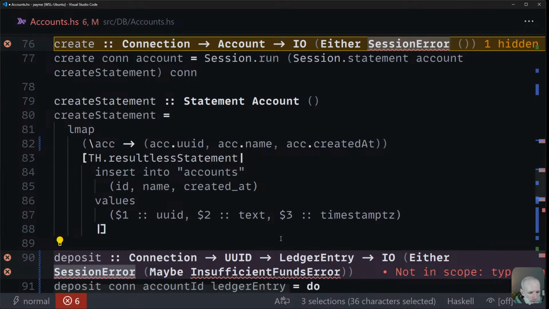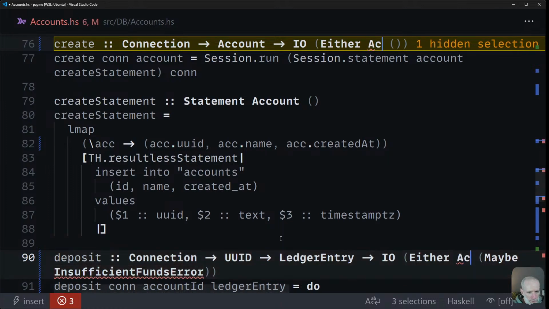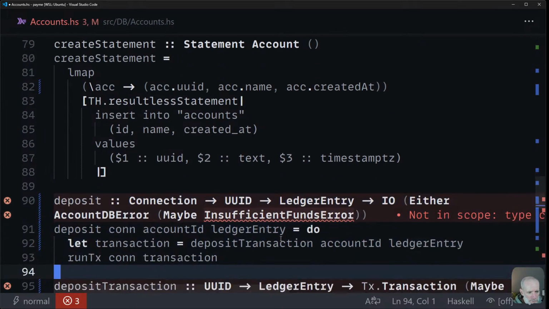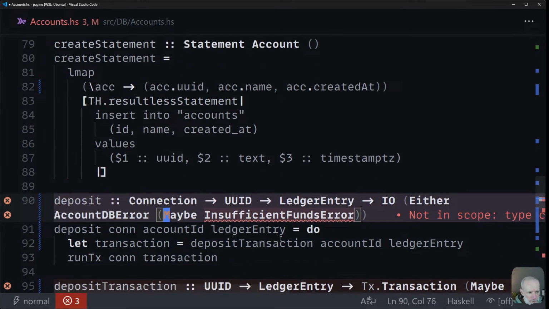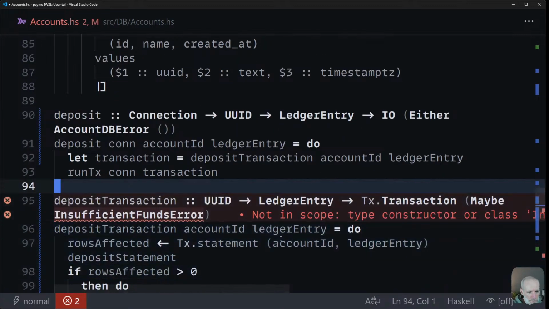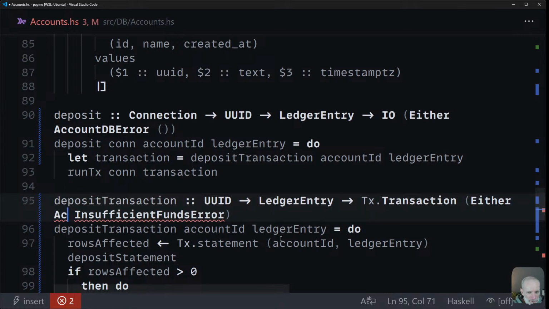That one's kind of okay. So these should now be AccountDB error. Okay, and then I'm going to just change this back to be unit. And this one is going to be transaction of either an AccountDB error, I might just rename this to be error, or unit.